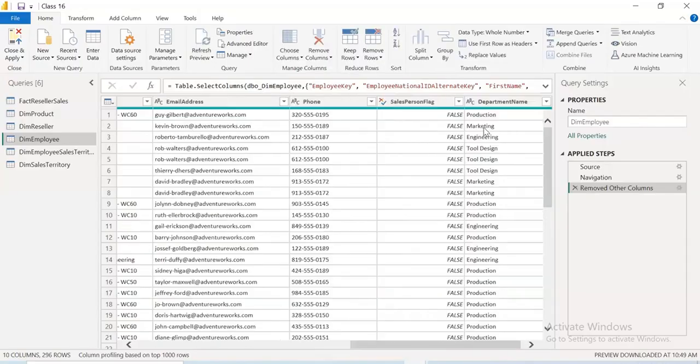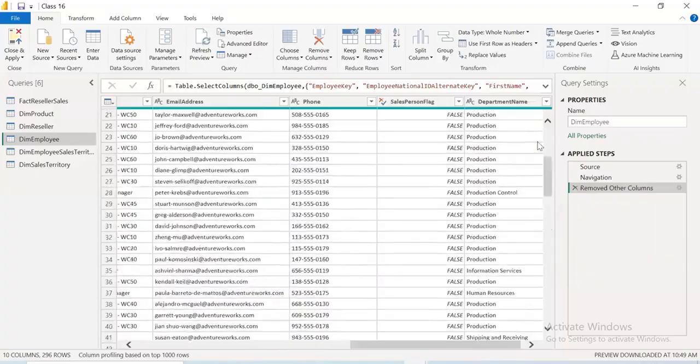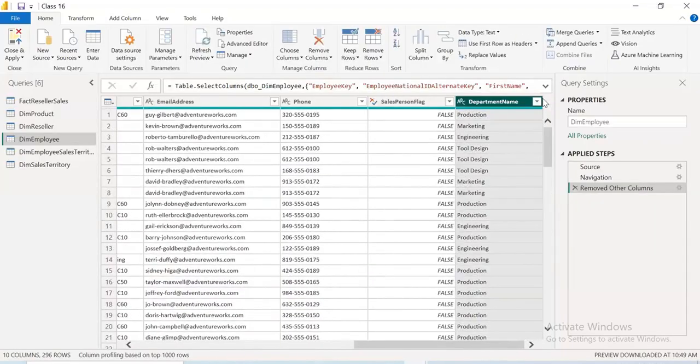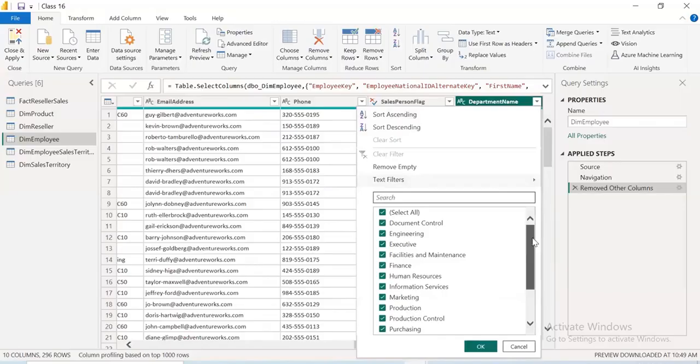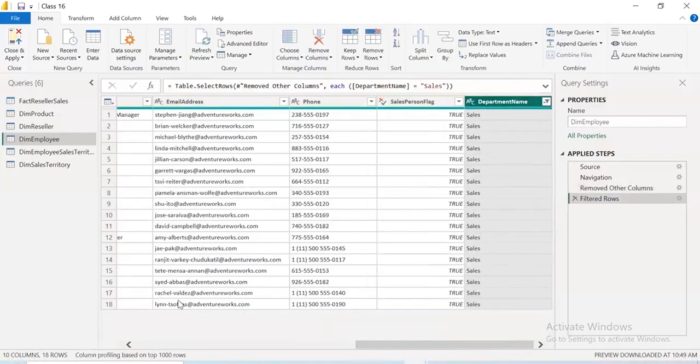Second person: Okay. If department name has to be kept, then inside it you can apply a filter on Sales. Okay, let me see what all department names I'm having. Sales. Okay, you can apply a filter. This is one thing I can do. Let me see how many employees it is giving me. Sales. Done. So 18, right? So this is one way I can get the sales employees. Okay. What's the other way?